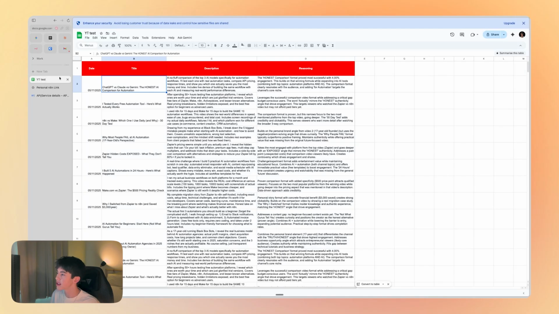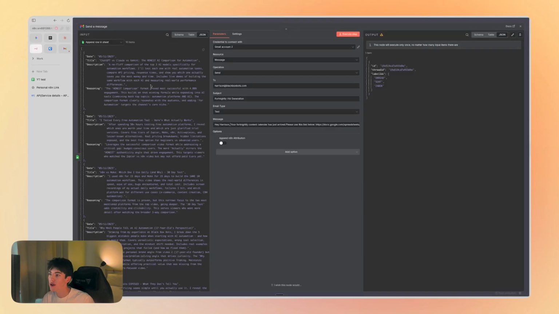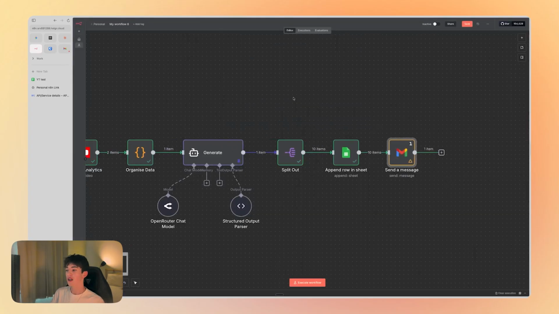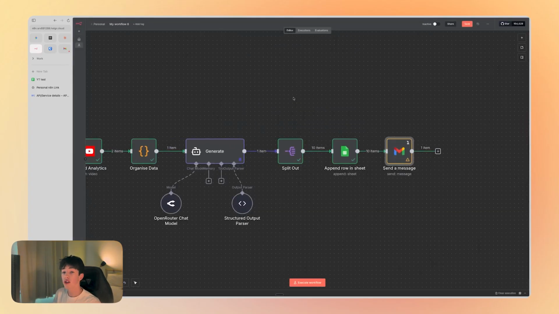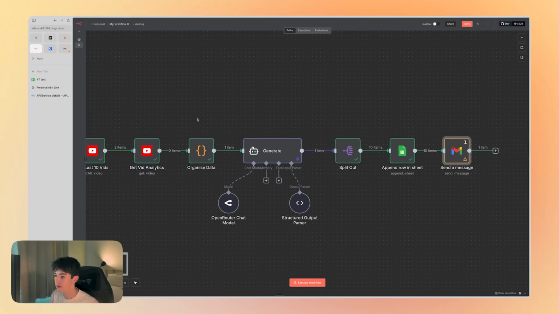You can do this a million ways. You can do it so that it sends off to your Slack. You can really customize it to how you like. You could even do it so that it pulls all the YouTube thumbnails of each video. So it would pull 10 thumbnails. It would analyze them and say, for each video, for the thumbnail, you should do this. You know what I mean? Or you can even have it so Gemini, like Google Nano Banana, creates the thumbnail for you. There's a million ways to do it.